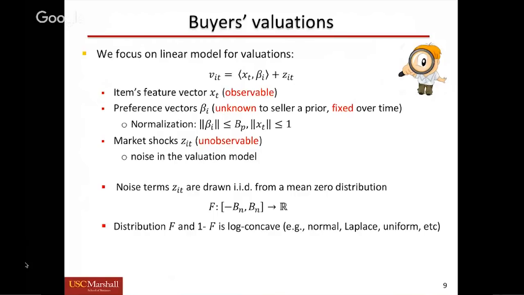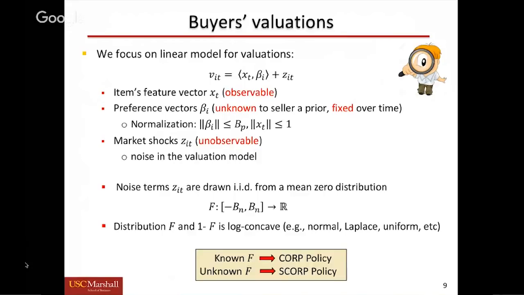But what I want to highlight is: is the PDF log concave or the CDF log concave? There's a theorem that if the PDF is log concave, then the CDF is log concave, but not vice versa. So which one are you assuming? You're asking about the CDFs; they are log concave. Particularly, if the PDF is log concave, it goes through to the CDF being log concave.